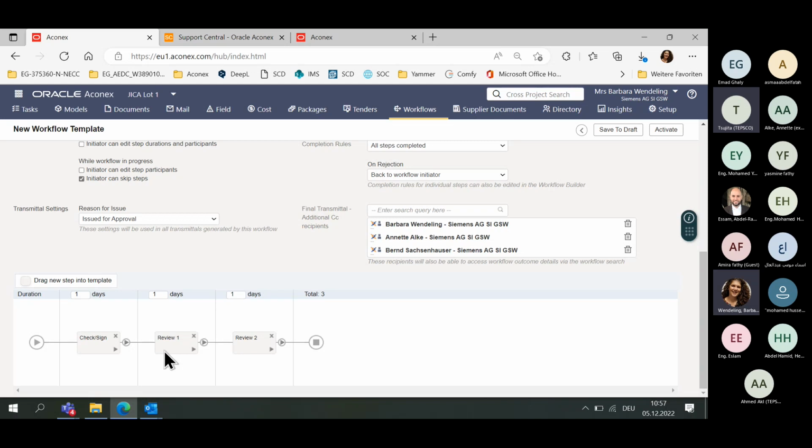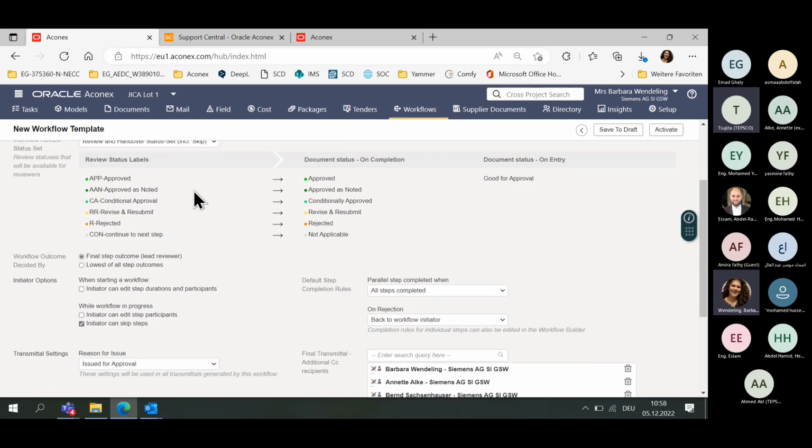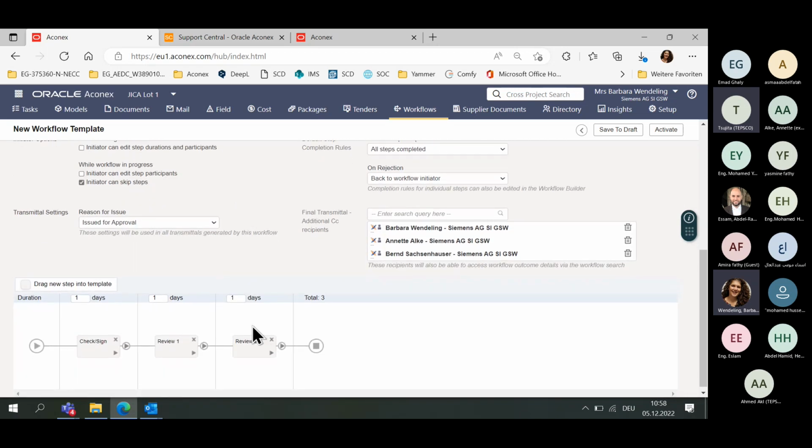And we decided that the approval process between engineer and customer will be manual, by email. This is what I understand. Exactly. So what we have here is a first step, and this step only means you received the documents, and you will now start your internal process. The question is, what should be the outcome to transmit the documents to the final review step, so this review 2, where we have to set the outcome.